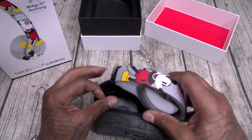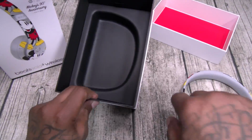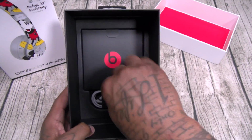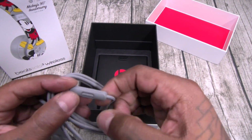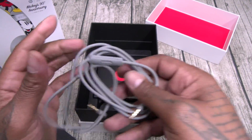Let's see. Inside, here we go. Now here's your headphones. Let's see, did these come with cables? Okay, we got some more stuff in the box. All right, hold up, don't look at the headphones yet. Let's see what else you get. You get a gray 3.5 cable with your inline control, volume up and down. You hear those clicks? Nice and clicky. Play and pause, activate your Siri.